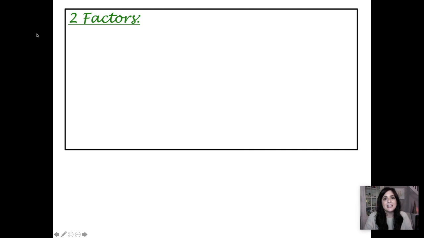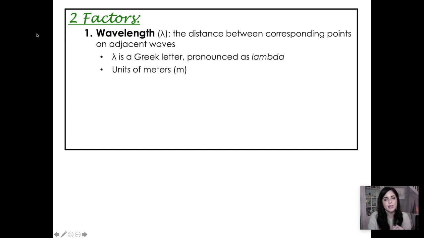So what makes these radiation types differ from one another? What makes an X-ray different from a radio wave? Well, there are really 2 factors that make them differ from one another. The first factor is your wavelength. The wavelength is represented by the symbol lambda. And a lambda is an upside down Y. So I normally will draw this one first going sideways, and then I'll draw this one after that. And again, we call that a lambda.